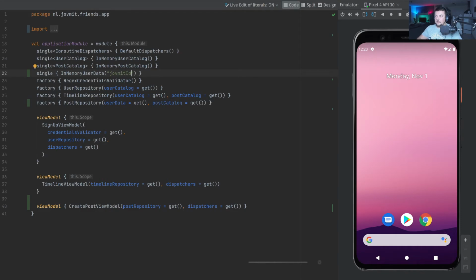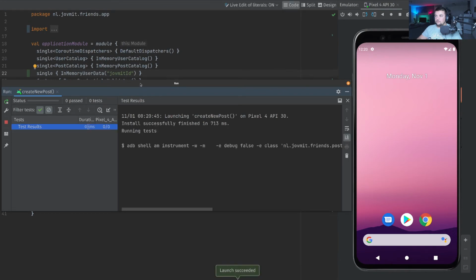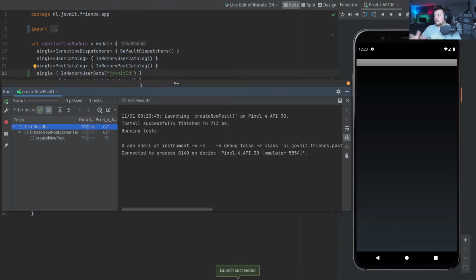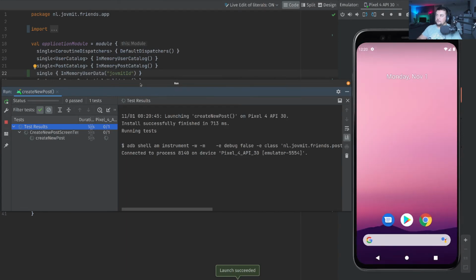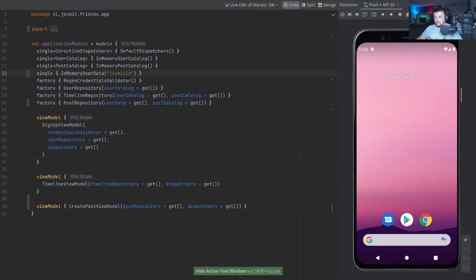If I add it here manually, the user ID, I think then the timeline is gonna be loading the post for that user, and then the post is being shown as we saw in the emulator. So okay, I'm just gonna undo this here.